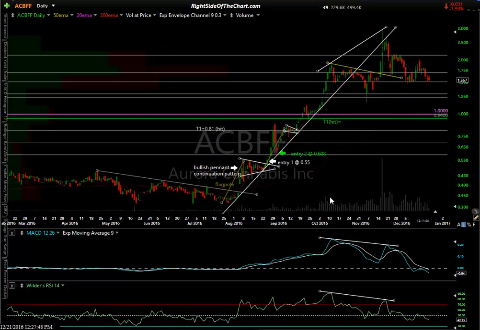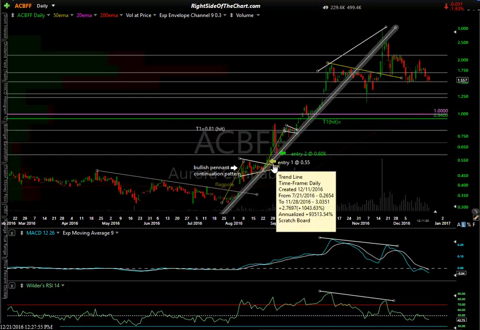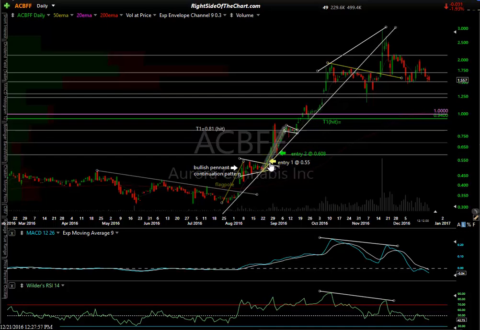This is a case of one that was both a swing trade and a long-term trade. We had several swing trades. We swing traded down here off the bottom out of the break of this bullish continuation pattern, but that was also where the original long-term trade entry is. A long-term trade is simply an investment or a trade that you plan to hold for usually 6 months or more, sometimes years, and that's still the case with ACBFF.